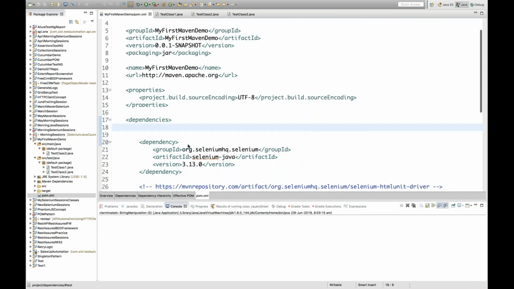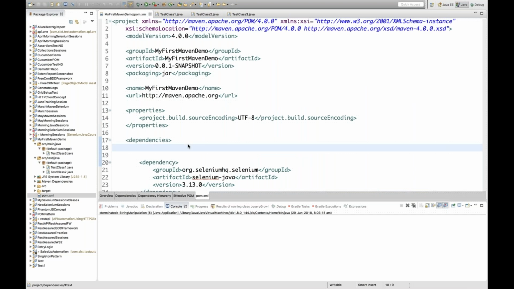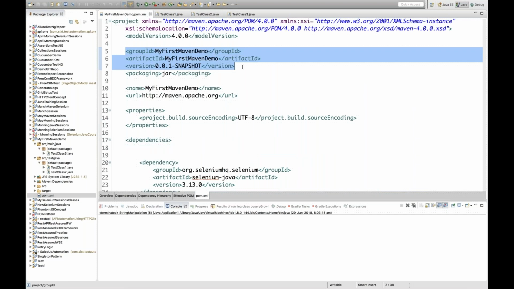The point is what exactly I'm trying to say, guys. Nobody will tell you such things. You can create your group ID, artifact ID, version ID, and then convert into jar file and then give it to somebody. And then they will be using this particular group ID, artifact ID, and versioning, and your XLS reader will be circulated to the entire world.